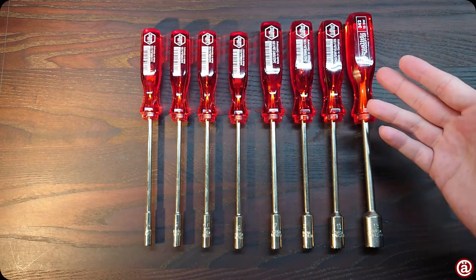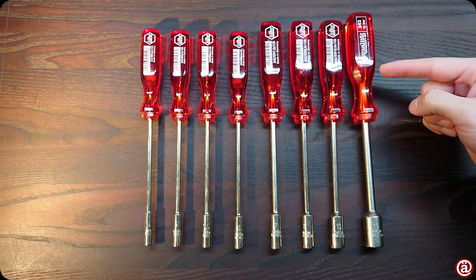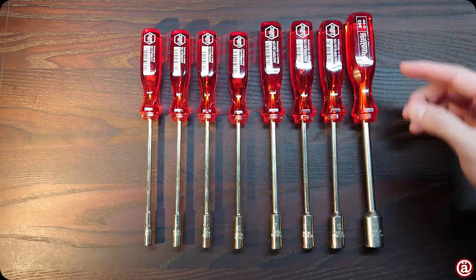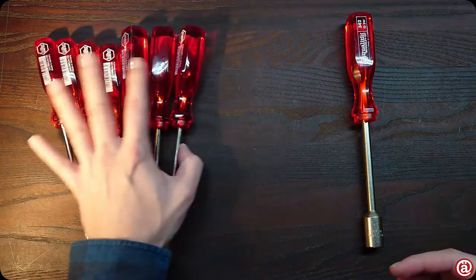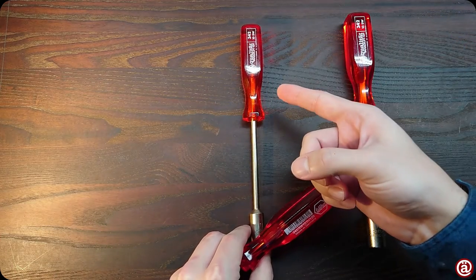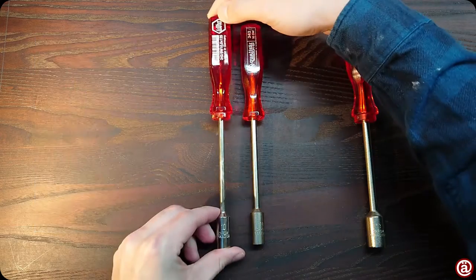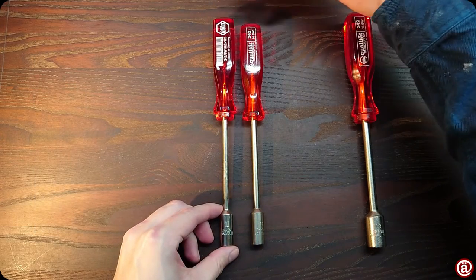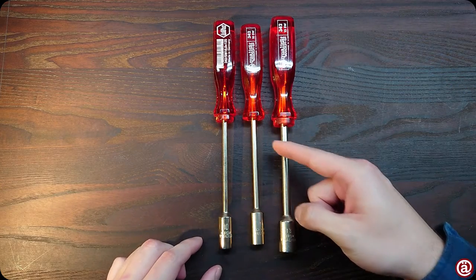Clearly, it is new old stock from the late 80s, as it still has 'Made in West Germany' written on it. The finish is quite different — it is matte, like you would normally expect German tools to be. Let me show you quickly how these handles evolved over time. This fella right here seems to be from the 70s, as this catalog is showing us. The main difference is the changed button part right here.